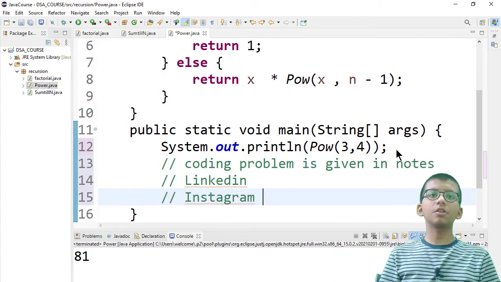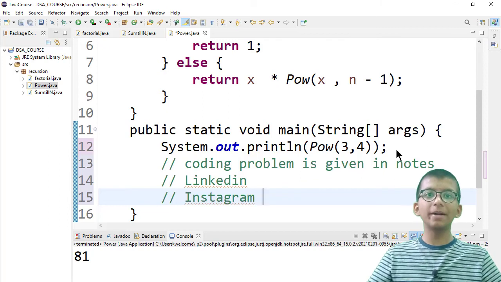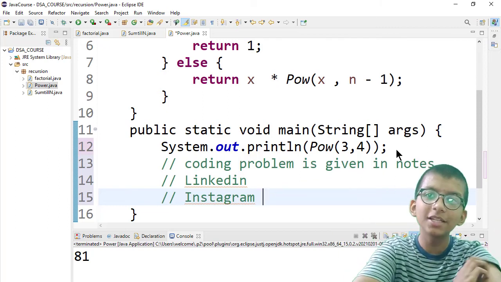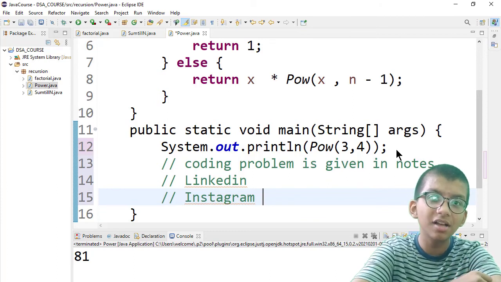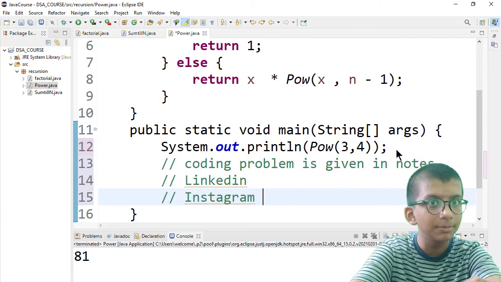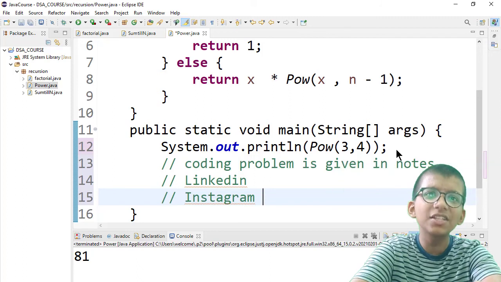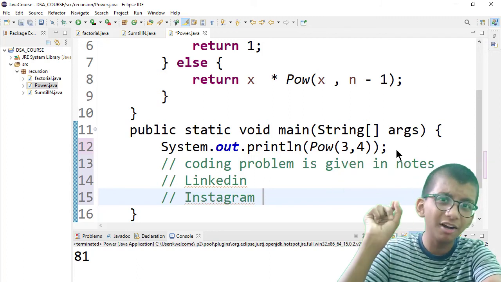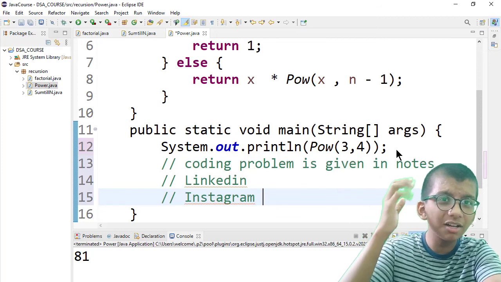Okay, so this is already 18 minutes, and I hope that you got a better intuition about recursion, and please solve the coding problems. In the next video we'll go to a little bit more advanced concept like the Tower of Hanoi problem, a very advanced concept. It may be a 3 to 4 pattern recursion. We are not going to leave any kind of doubt in your mind.